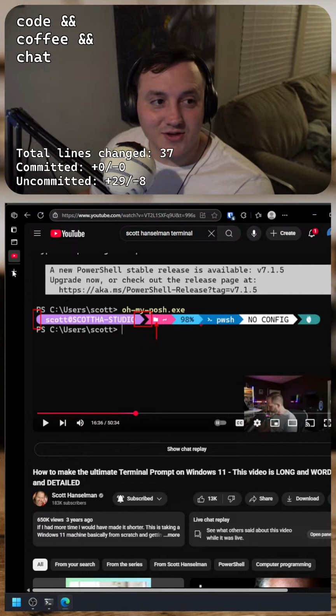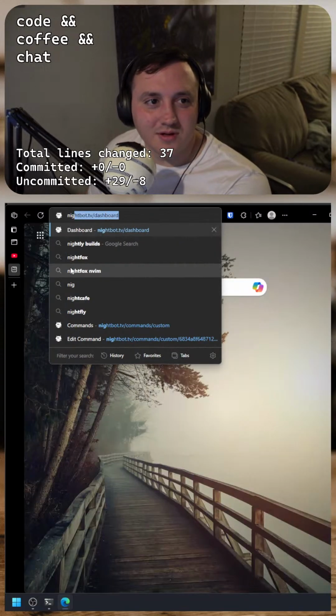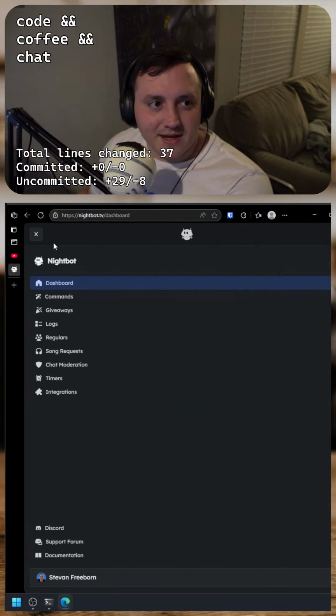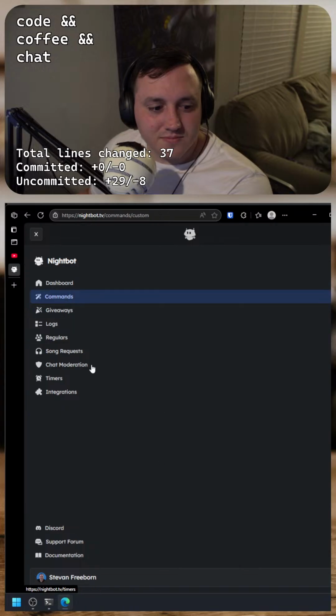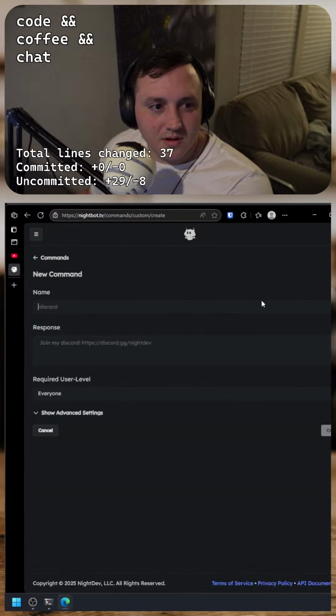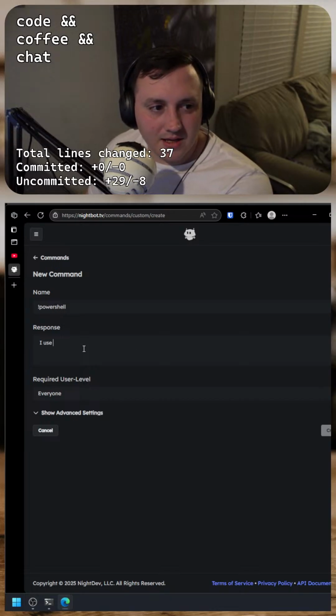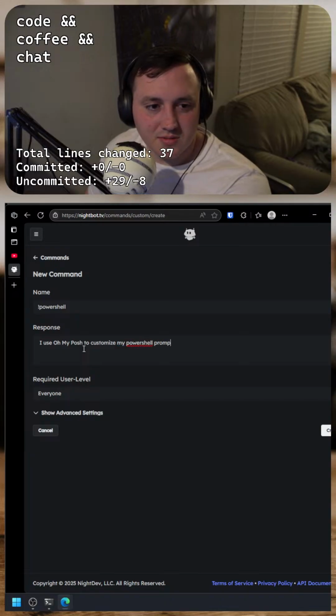PowerShell should be a thing. Yes, it should be. You're right. So let's go to Nightbot, and we'll add that as a command. PowerShell. I'm just gonna put in here: I use ohmyposh to customize my PowerShell prompt.